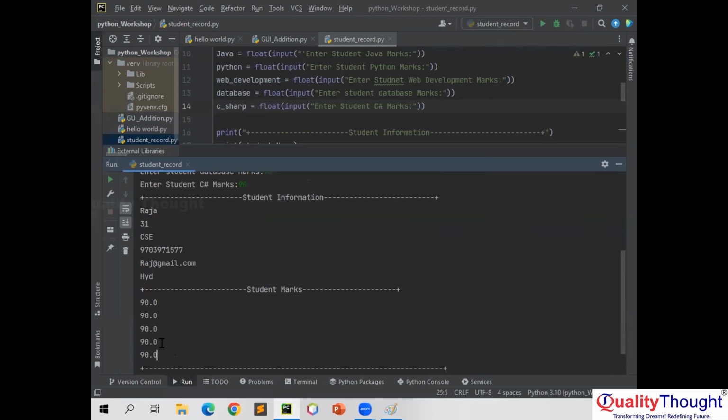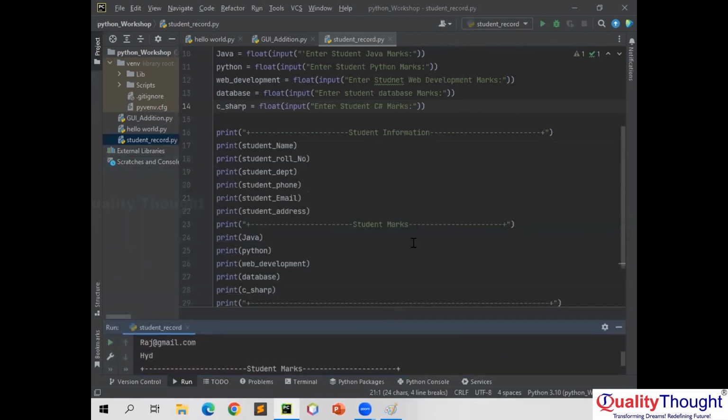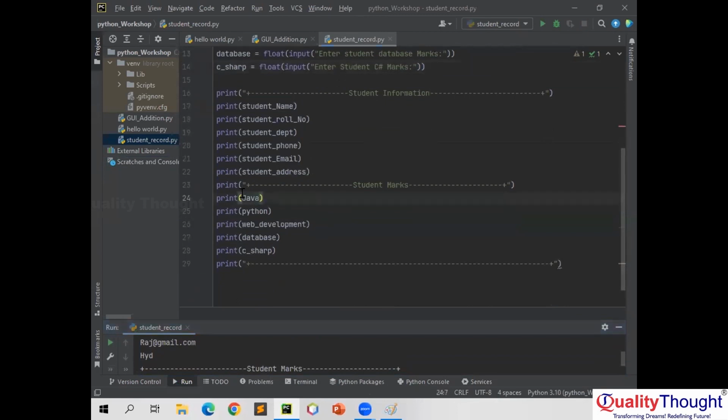But can you understand which marks belong to which subject? We cannot understand. So you need to mention that particular statement. So here you need to mention the statement. Java marks is. And next I have Python marks is.